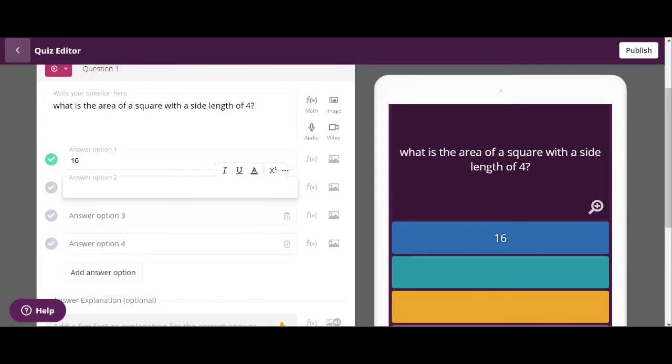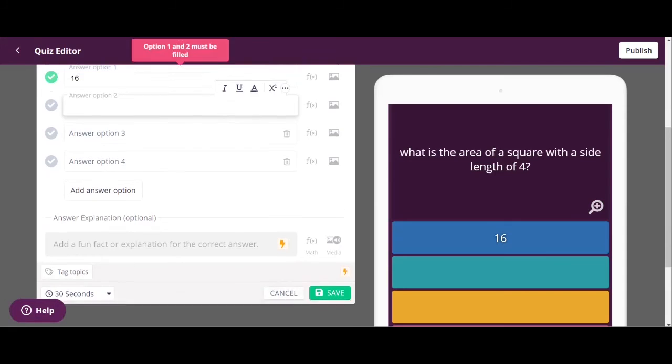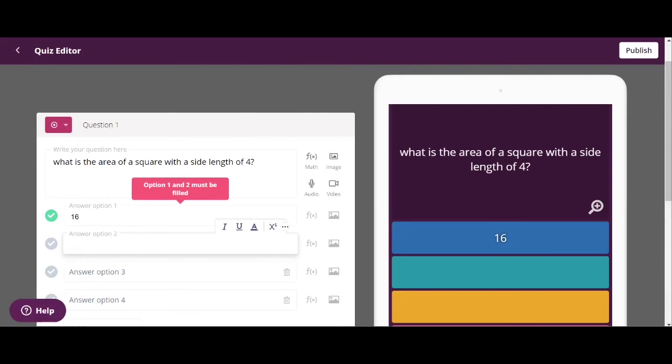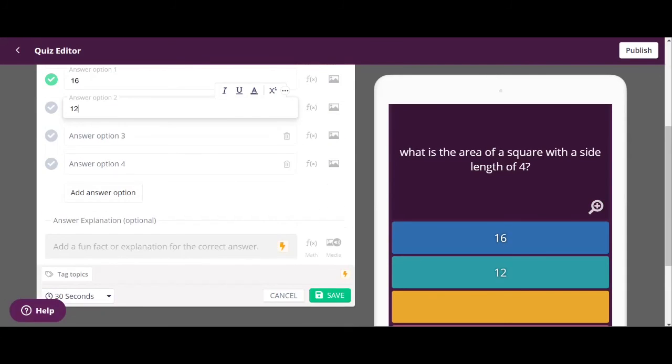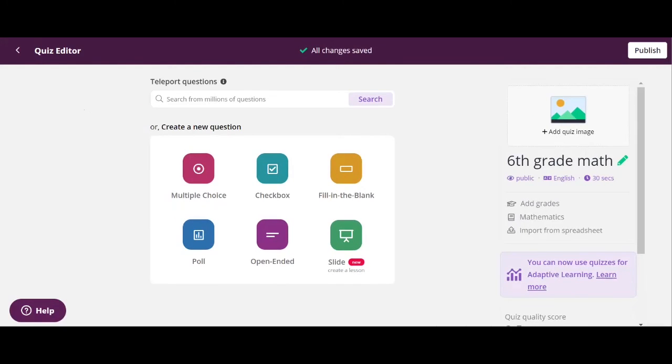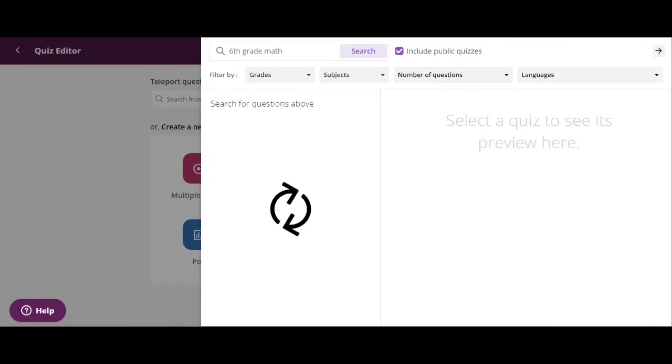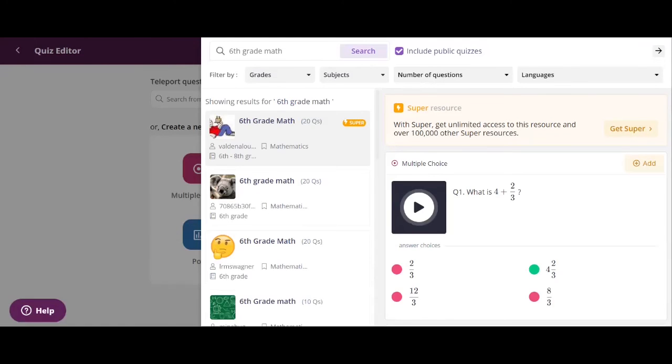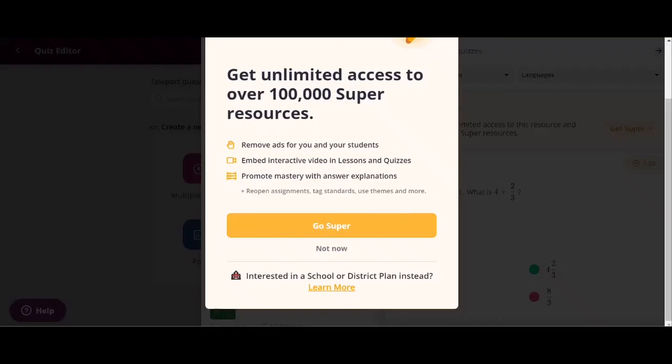Now, that is easy, like I said, for me to do because I have all of my options filled in as far as different things that I pull information from. So I just type in the question and type in the options. But the other thing that I can do is look up questions. And so sixth grade math questions. Here's the quiz that I had pulled up earlier, and I can pull questions from that quiz and I can add it straight into my quiz.